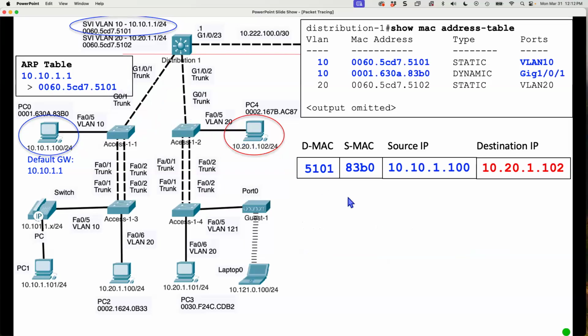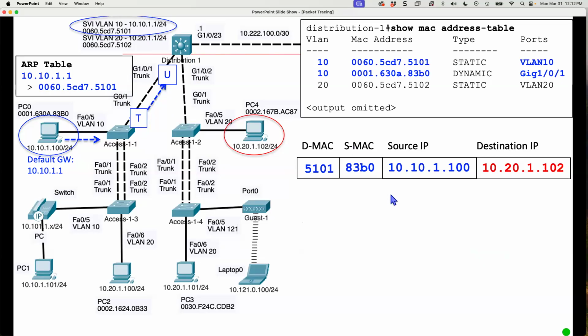Okay, so this Ethernet frame gets sent out. Let's just do the whole thing from PC0 to access 1. Access 1 forwards the Ethernet frame out this port here. It says destination MAC address, I know it goes out this interface here. My MAC address table tells me that. Tag, untagged. Okay. Yep. So now switch distribution 1 receives it.